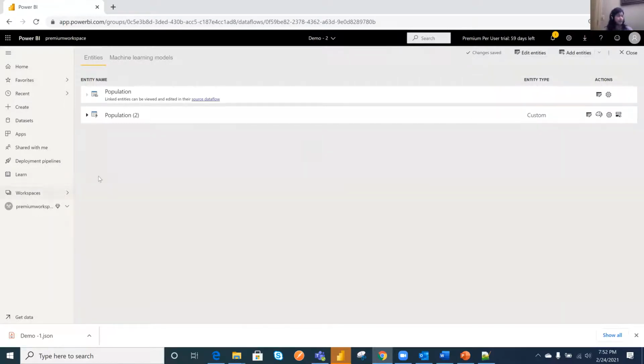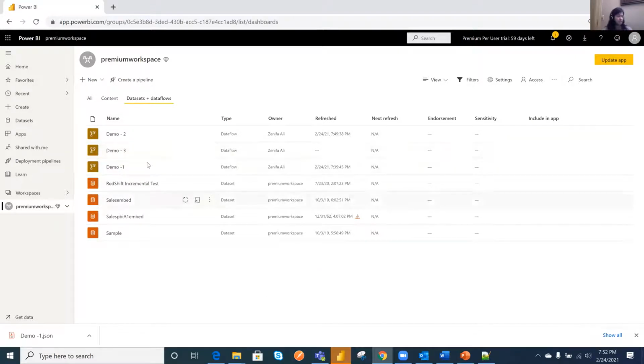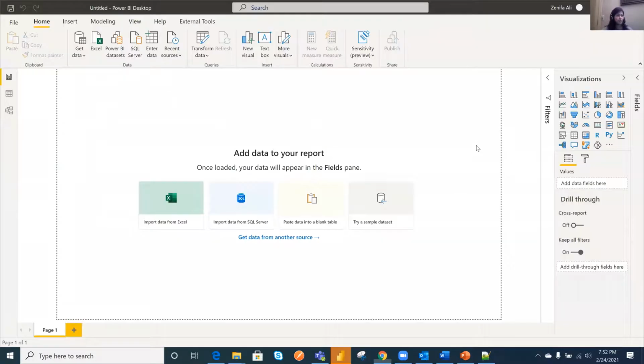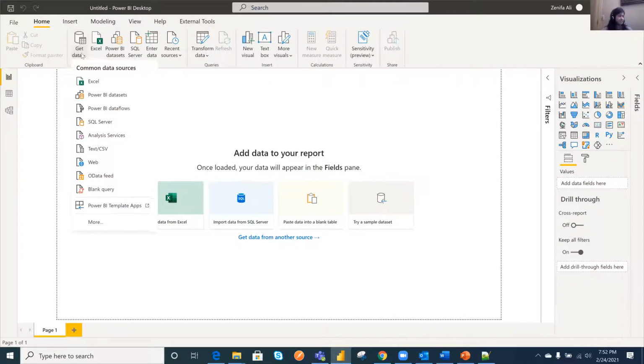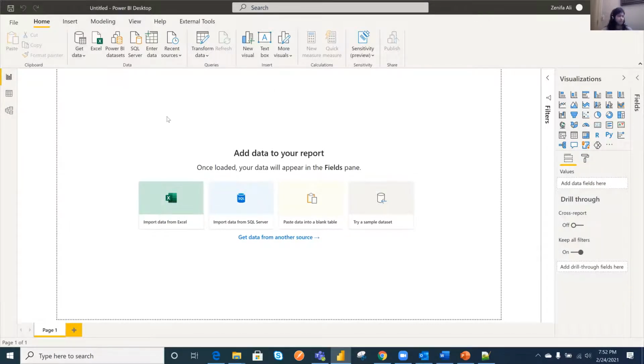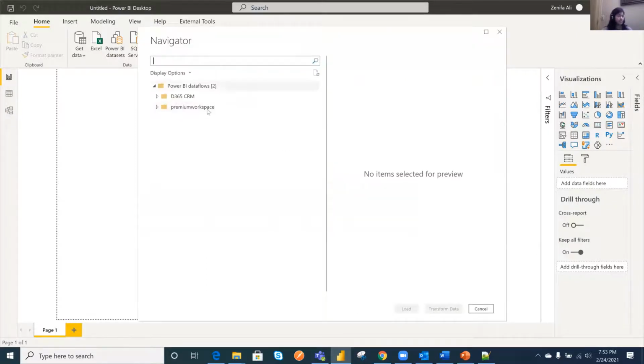And now that we have created a data flow, we want to consume the data of this and create a report. So for that, you need to go to your Power BI Desktop here, and under this Home ribbon, click on Get Data, and I want to get the data from my Power BI Dataflow. So I'm going to click on Power BI Dataflow, which will give me the list of all the data flows that I have permission to access.